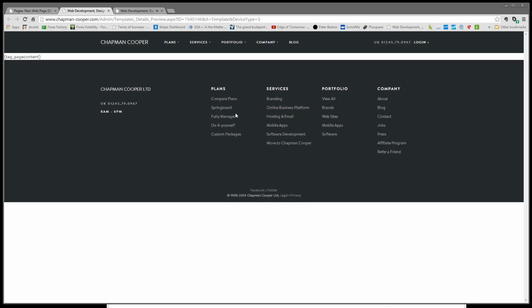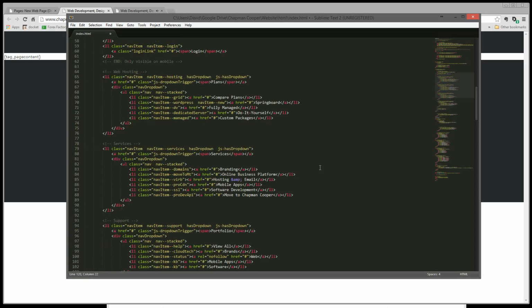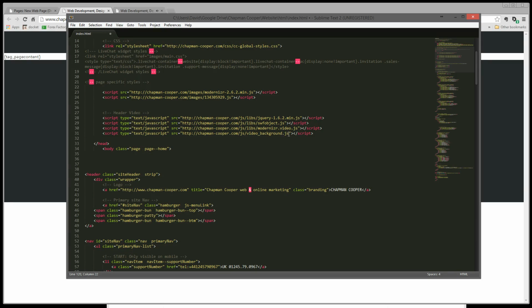Don't forget, you're going to need to upload those files as well to the server, and you can do that through the developer section or through FTP, because all of those files that we just re-referenced, all of these ones here, you need to upload them all to the server as well. So go and find them in your template folder. Go and upload them to the correct place on the server.